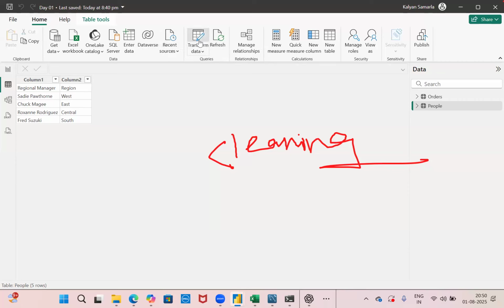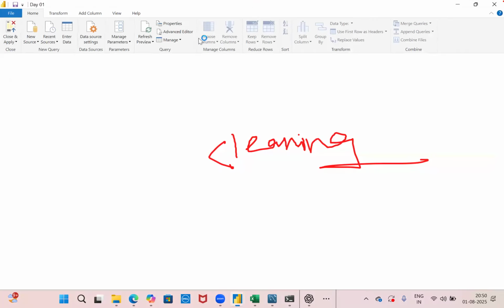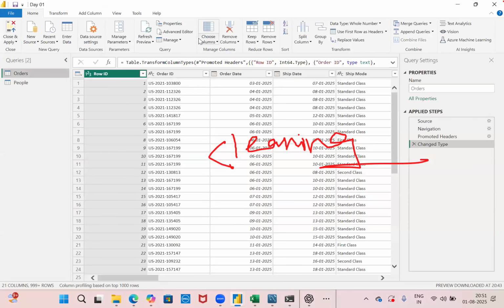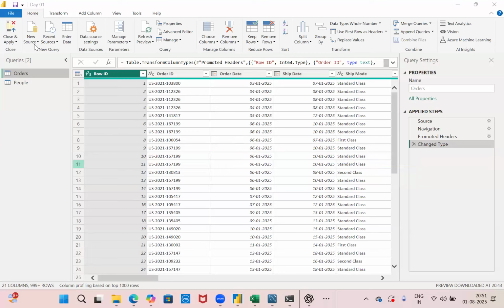When I click on Transform data, a new screen appeared. That screen is nothing but Power Query. This is how your Power Query looks. Just because I have written Day 1 here, it is not showing you Power Query here, but this is Power Query. You can see how the things are looking here.